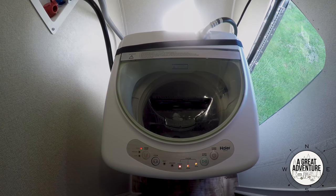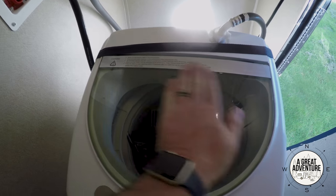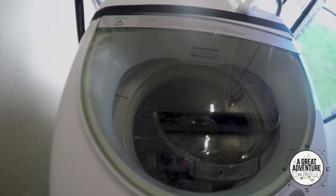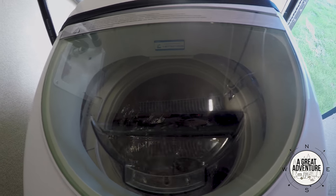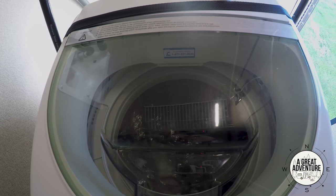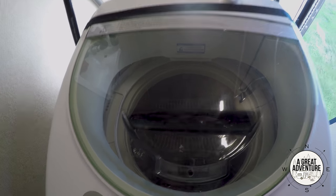So that took three and a half minutes to completely fill, and I had to put the lid down for safety purposes, but I'll get a close-up, hopefully without my face in there. You see it's agitating. It doesn't have an agitator in the middle, as you saw, but it does a good job of spinning back and forth. I don't know what the technical term for that would be. Oscillation? I don't know. Anyway, it does a nice job of spinning the clothes back and forth.